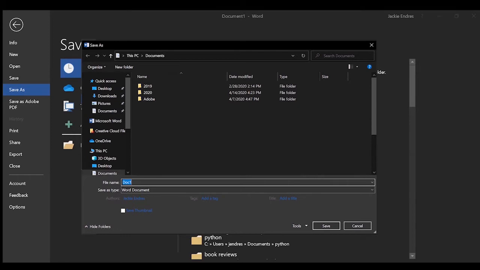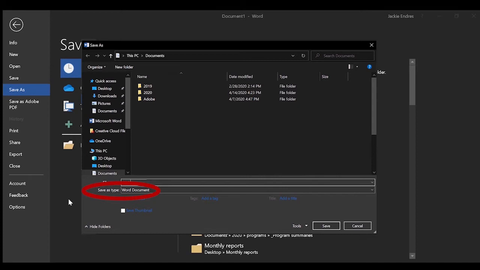We're going to go ahead and click on Documents for me, and I have a folder that is for this class already. So I'm going to navigate down to the bottom of the screen here. You have the option to name your document. I'm just going to go ahead and call it the test document. Underneath that, Save as type. So with the Save As tab, what we're telling Windows is where we want our document saved, what we want our document called, and what kind of document it is.